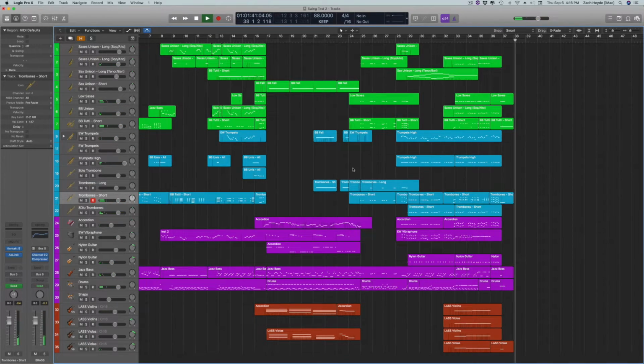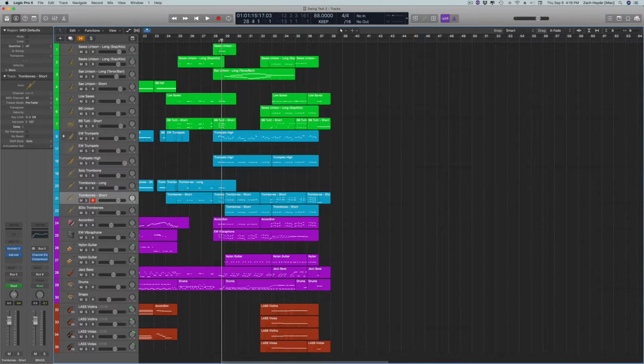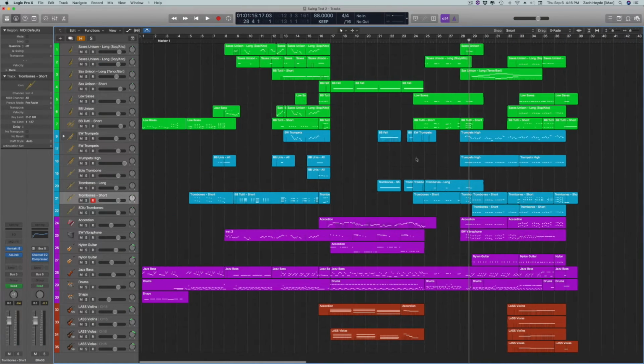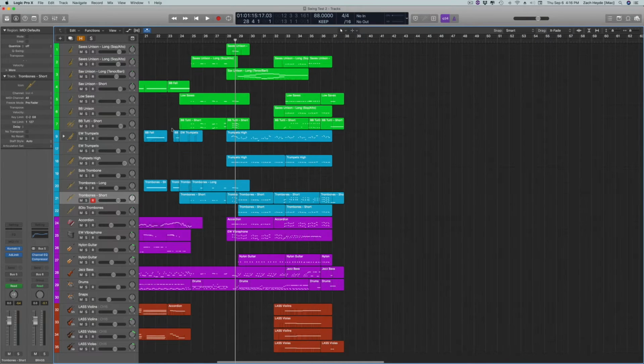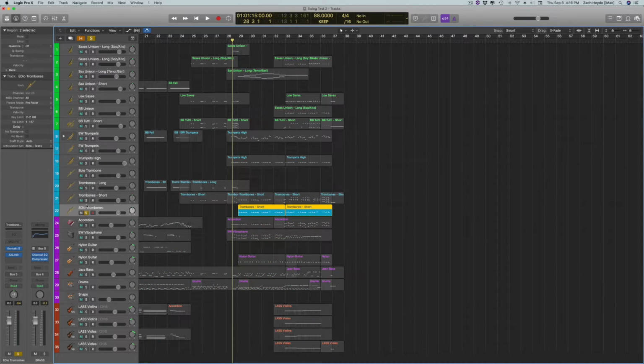Okay, so for that last section, we've now got the brass featured. We had the saxes featured through the first half. Now we've got the brass in the second half. To really make the brass stand out, I used ProjectSAM swing brass, but I also used some East-West trumpets and some of 8Dio's trombones just to make it as fat and in your face as possible. So you hear all of those in combination.